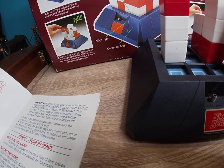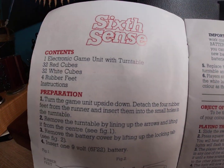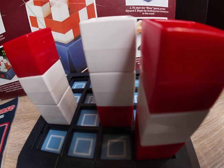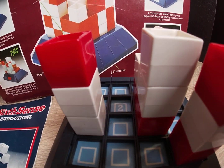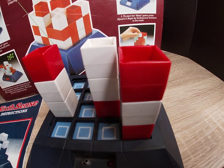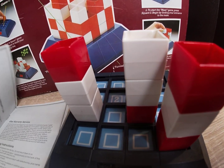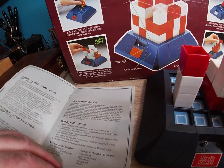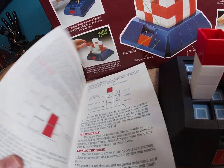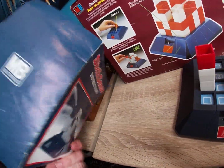Here's the instructions. It does take a 9-volt battery. You get these cubes. You get 32 red and 32 white. You can play this alone against the computer, or you can play it against an opponent. And it's quite a fascinating little thing, as it can sense what's going on and you can play against it. So this was one of those pre-video games before they were all that popular.